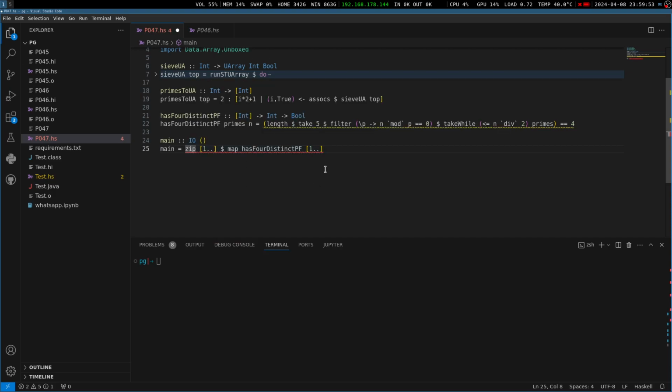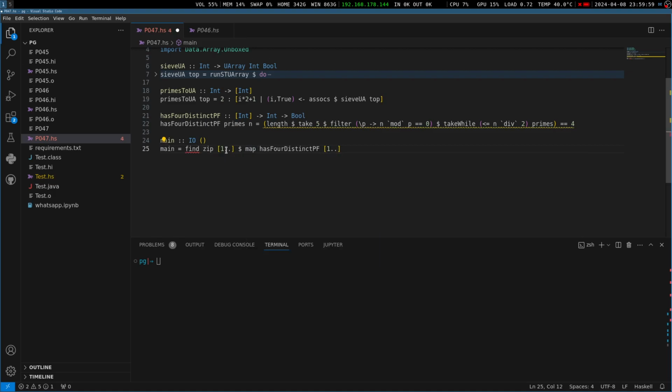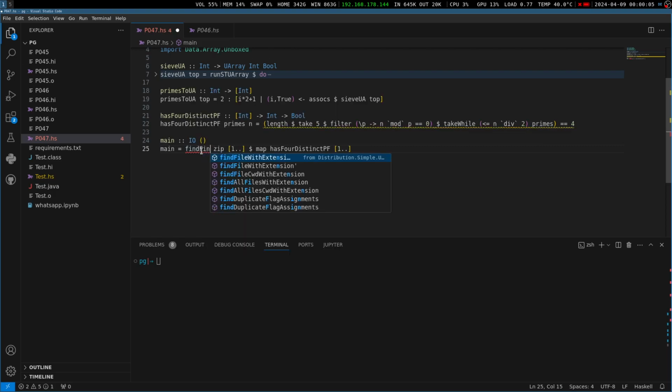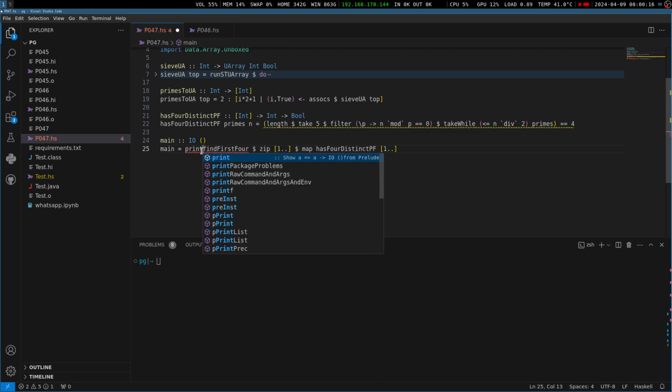And now we need to find the first occurrence in which 4 of those numbers appear consecutively. So I will call this function findFirst4. We will write this in a second and then print this.